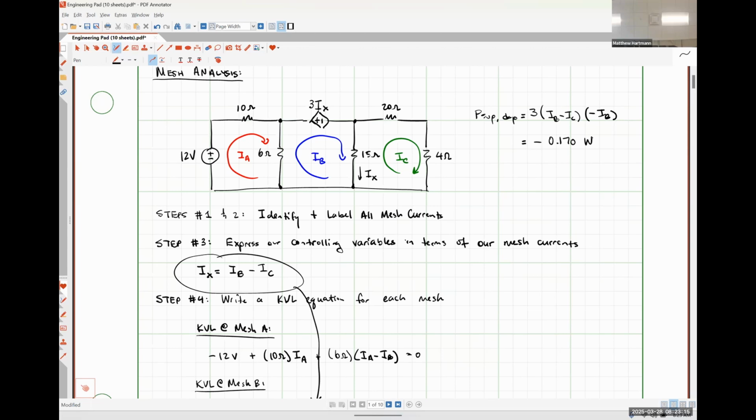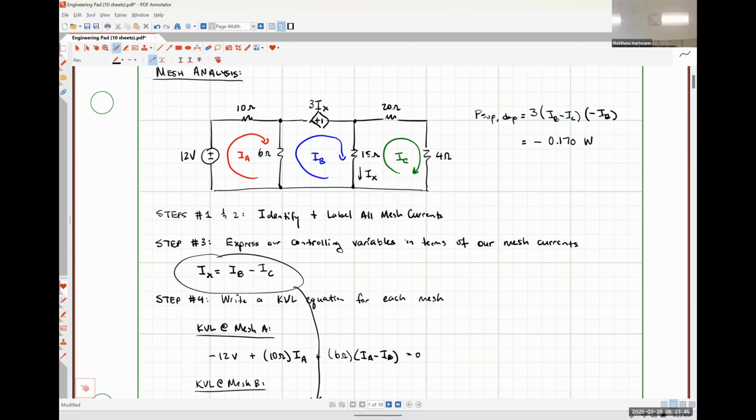So I'll give you the same caveat about mesh analysis that I gave you about nodal analysis in our last class video. It's an incredibly powerful tool. It is not always the best tool to use for every situation, right? So just to beat this horse straight to death, my personal process is always look for KVL, KCL, and Ohm's law relationships first, then voltage division and current division, and then finally nodal or mesh.